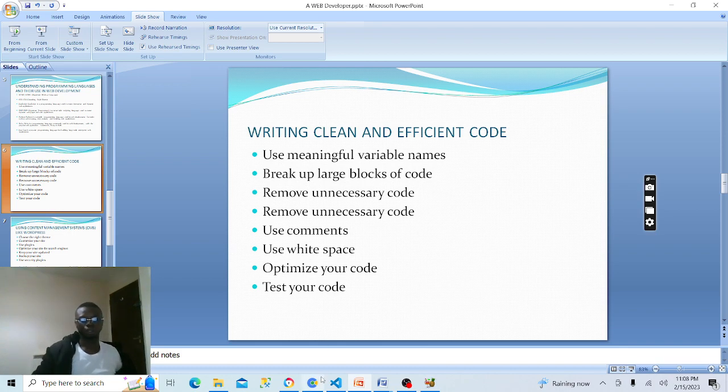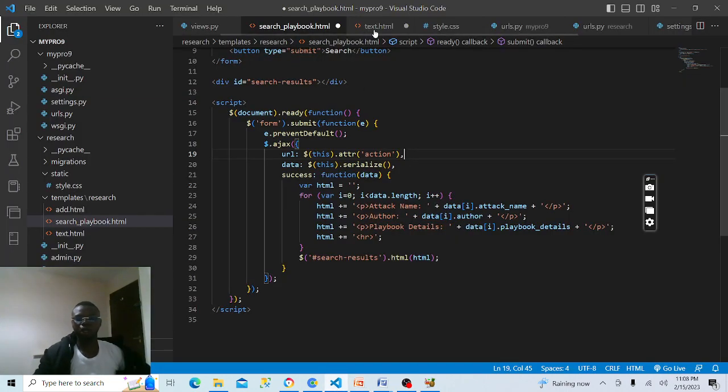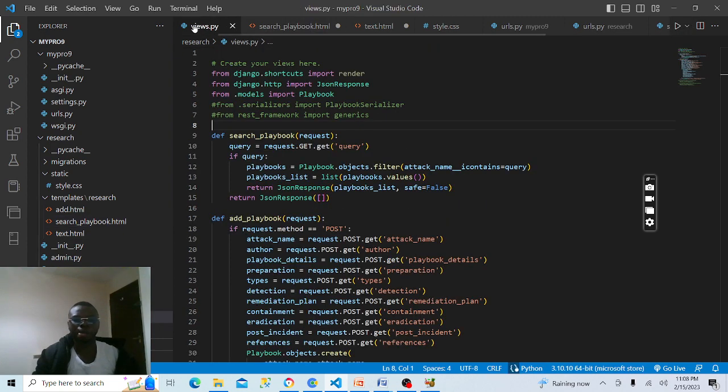For instance, if we look at this area where I have playbook equal to something, that playbook can be a variable, and liaison is a variable.